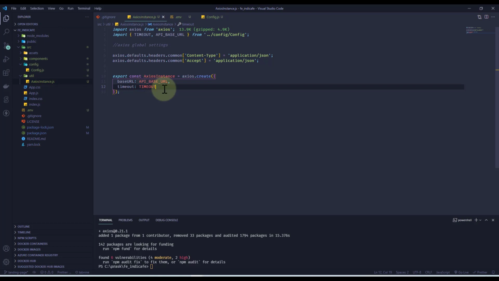Our Axios instance client is ready for use, and every time we make an API call, we can make use of this, and any changes can be centralized, so your code changes are localized to a particular file only. Let's take a pause here. We'll come back and see how we can use this to call our remote APIs.